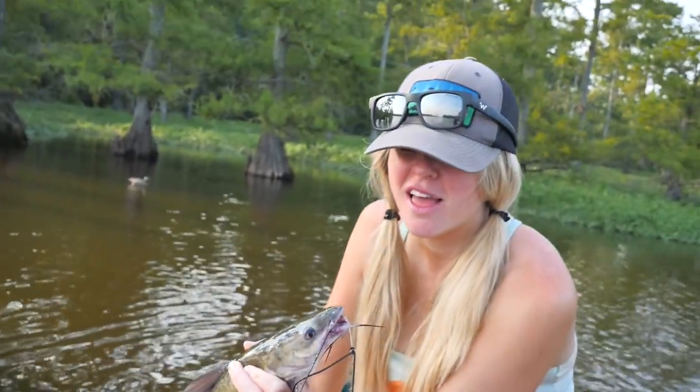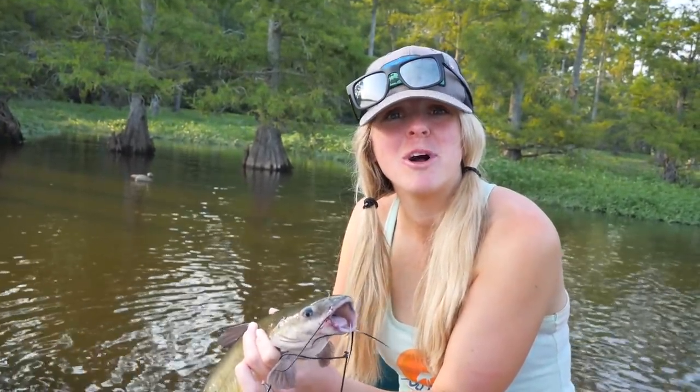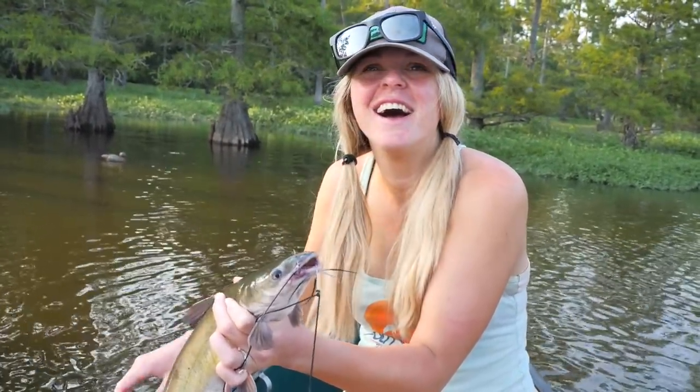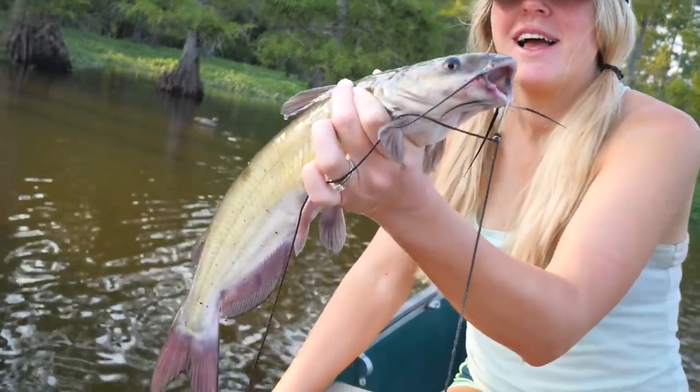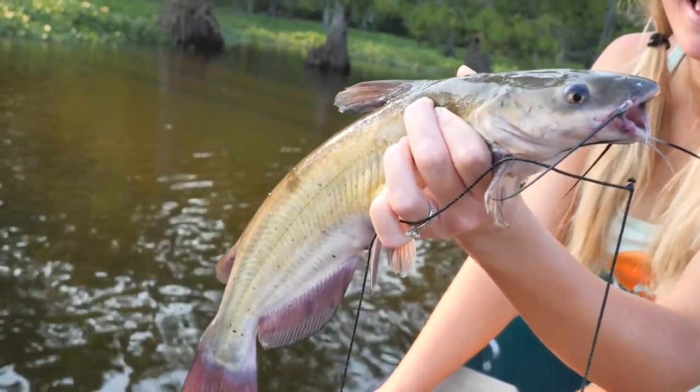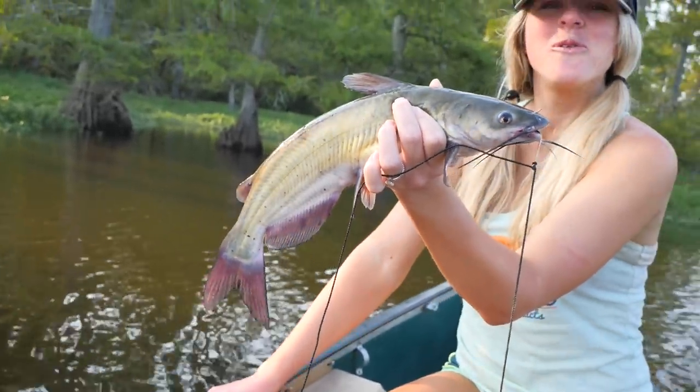Okay, we didn't know if it was going to happen or not. That was so cool, watching the duck swim off. I mean, that's the whole deal of this. That was what was going to make this so much fun, watching those ducks actually swim around like they were alive. That is a good eating size channel catfish. Heck yeah, I am stoked about that.